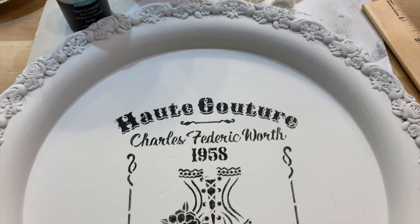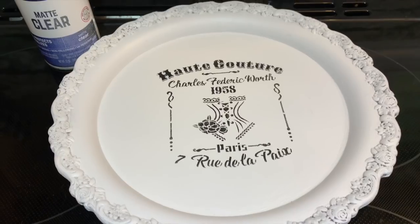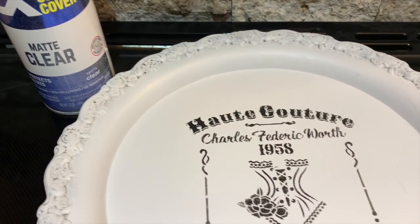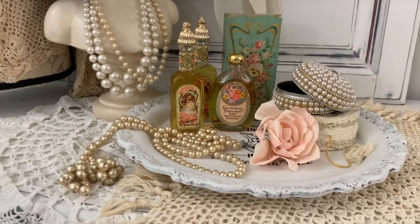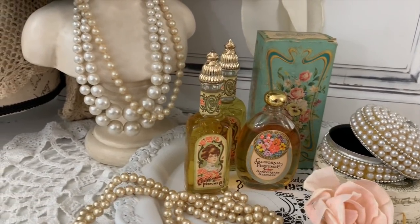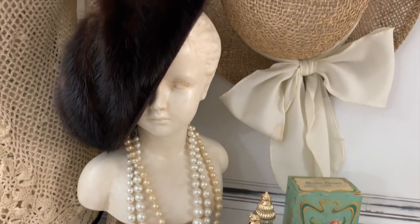And I have been dying to use it. So I thought this would be so pretty on this little metal tray, because I think this would be so pretty on a vanity. And I'm going to show y'all some ways of how we can stage this with some more yard sale finds. But I did coat this one with some clear matte Rust-Oleum spray, just because I knew it would have bottles and stuff on it, and I didn't want it to scratch. So I did seal this one really good.